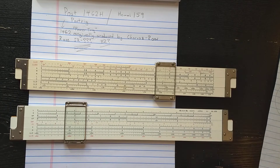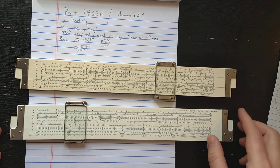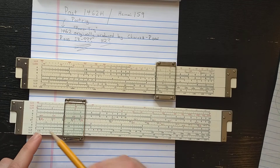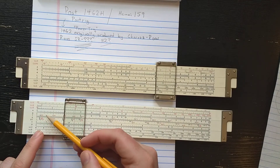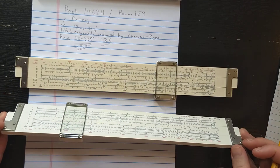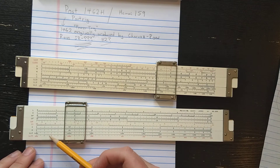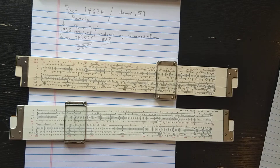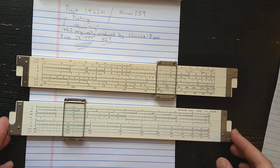With the late model construction, I like the 259 since it's got the D scale, so this side has a full Mannheim subset now. You now have the ability to directly read inverses between the log-log scales, with extra accuracy on those scales. In general it's a nice improvement, and you can see there's a little room for more scales - the later 259D and 260 models will use that space up. The 259 is also very similar to the VersaLog slide rule, which was popular in the US. Differences are the VersaLog doesn't have A or B scale, and instead adds two R scales, with a completely maxed-out 444 layout on that side.